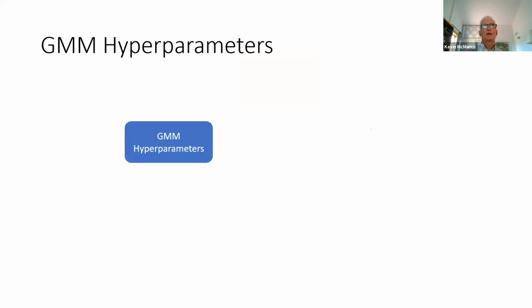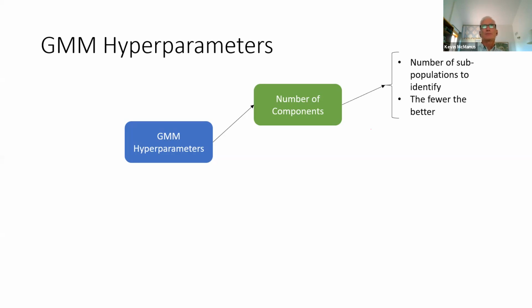As I said at the beginning, we have hyperparameters. Hyperparameters are things that determine the structure or the architecture of the model that you're using. In the case of this particular kind of Gaussian mixture model, one of the hyperparameters you have to specify is the number of components. So of that 25,000 stars, how many groups do we want to find within it? We have to specify a priori, which is kind of a pain, how many clusters we want to find. Do we want to find two clusters? Do we want to find 10 clusters? Do we want to find 30? It's essentially the number of subpopulations that we're trying to identify. And you've got to specify it.